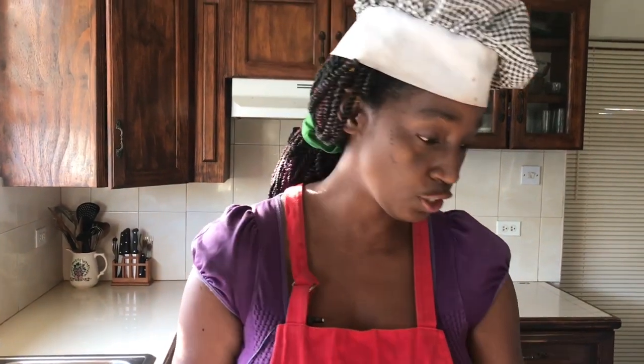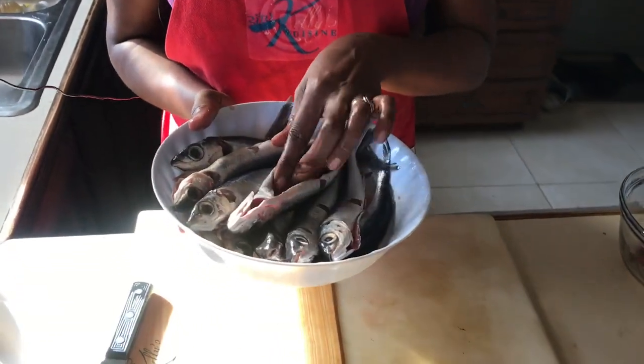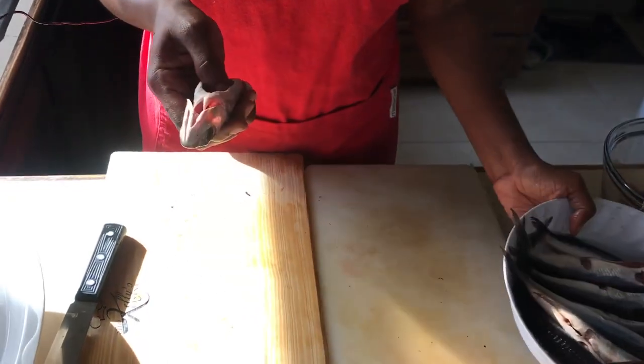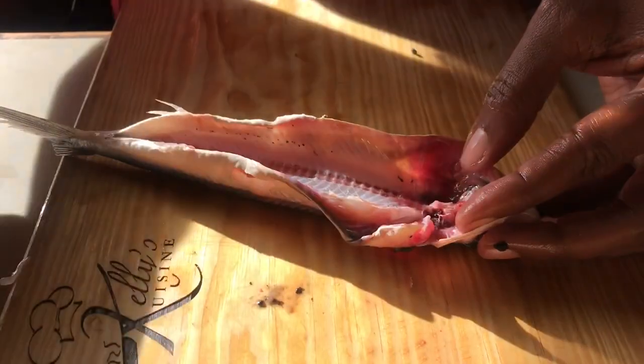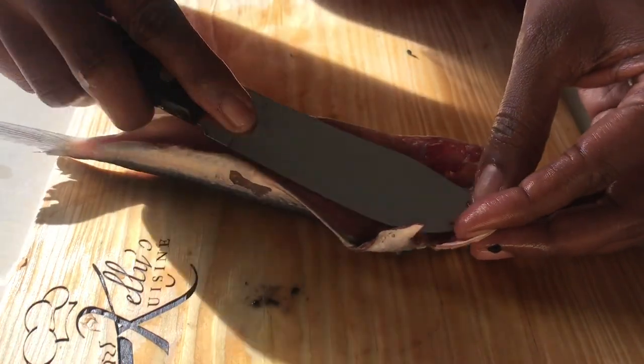I would have removed the fish from the water and have the fish in another bowl. If you keep the fish soaking in the water, it's going to make the fish too soft, and then it becomes difficult to remove the bones because the flesh is really too soft. Now the first thing we're going to do is to remove this white part — I don't even know what you call it — but remove this white part that is in the head.